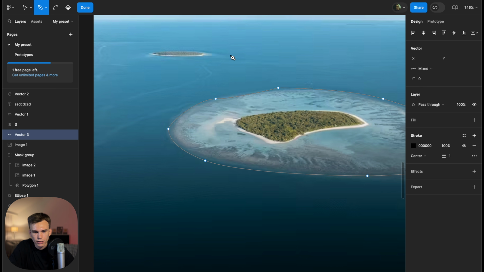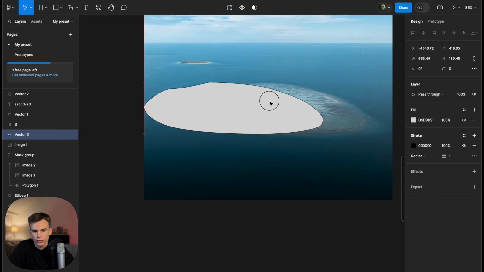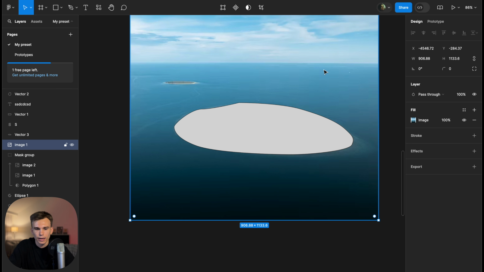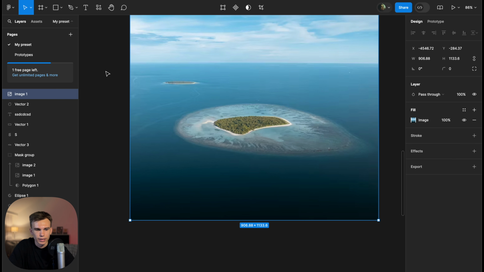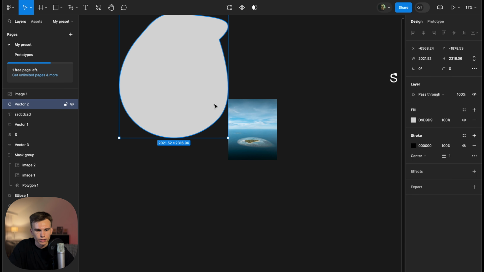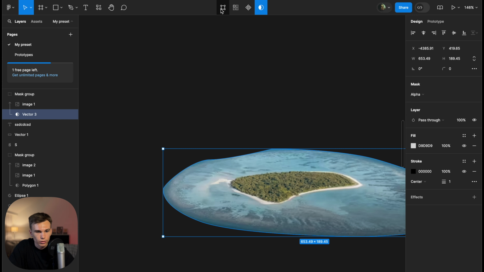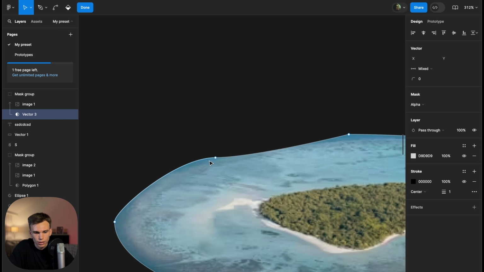Then connect these dots like that, and in the end I can create this shape. Then I would again place the picture over it, select both of them, and create a mask. I can go here and edit like this. So maybe I want more of this. This is how I usually would use it.